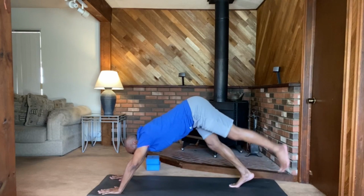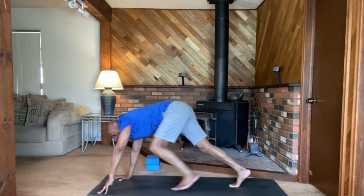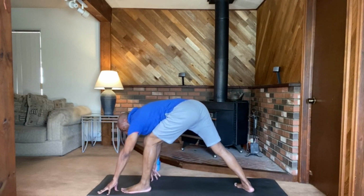And it's inhale now to extend left leg up into the air. And an exhale to step left foot to the top of the mat. Right heel turns to the floor behind you. Be sure to shift your weight back so there's more weight and pressure in that back foot.